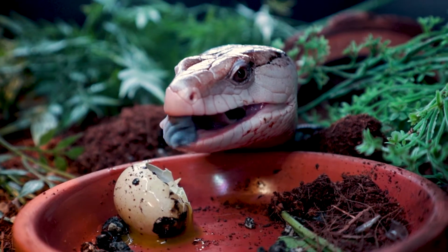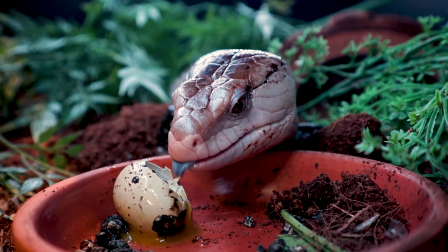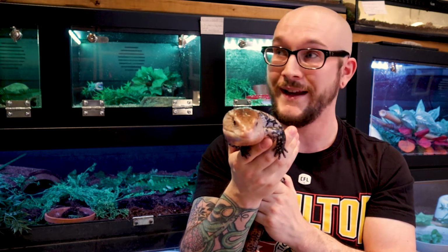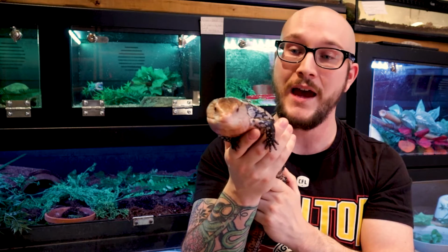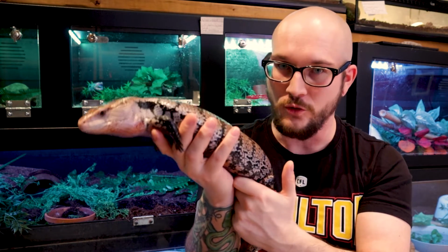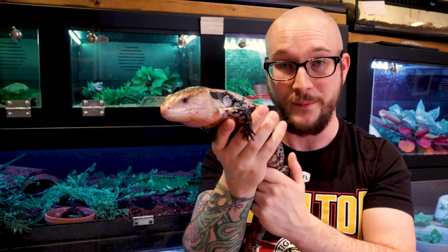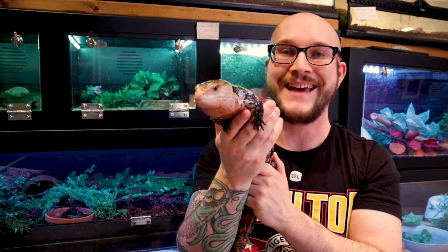And to watch him eat an egg and watch it explode all over his face is kind of cute. And in terms of behavior, this is not my only pet. I got him as an adult, and I've got several other animals that take my time. This was not difficult to do. I literally picked him up. I don't touch this animal sometimes for 3 or 4 days at a time. It is very simple to get these guys acclimated.